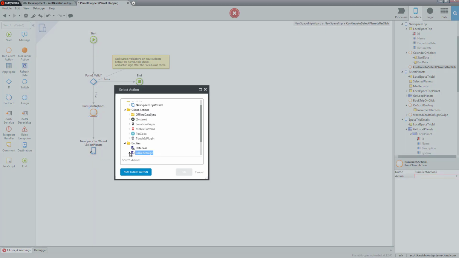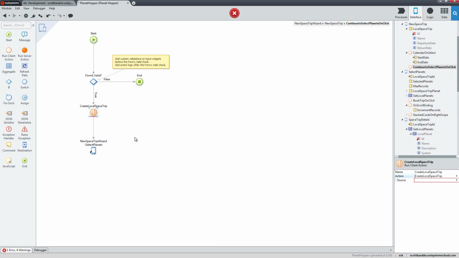And what we want to do here is, we've been defining a space trip, so we want to create the local space trip. It needs information about the trip as far as its source, and we already have a local variable for that. And now the new space trip wizard had been passing along the local space trip ID that was part of the variable.